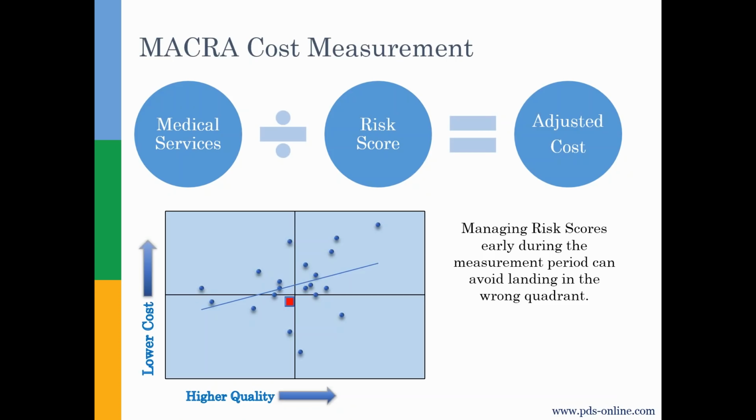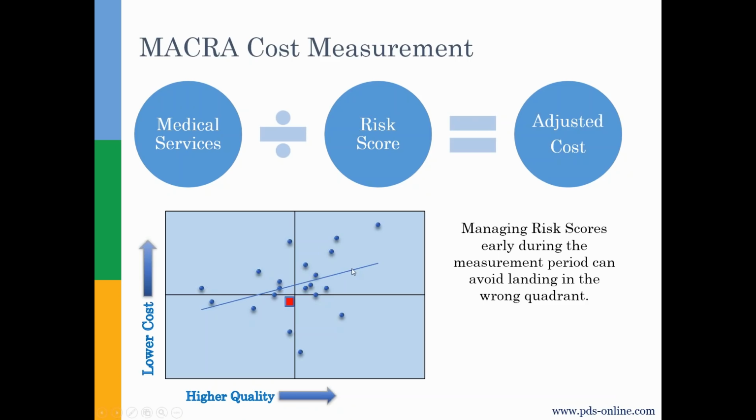The illustration below, the little graph that's divided into quadrants, is typical of how the insurance companies are looking at organizations. They are looking at the adjusted cost and graphing the different organizations in a grid like this. And what they are doing is making decisions on fee schedule implementations and new contracts based on where you fall in this quadrant. If you're in the upper right, you are what's called a high performer. You have lower costs and higher quality at the same time.